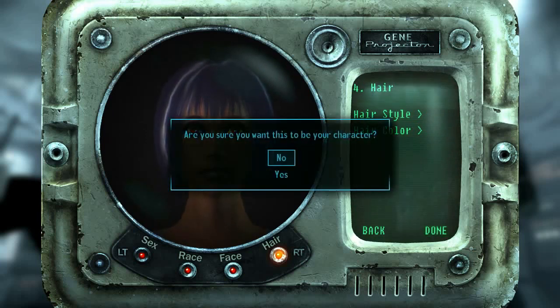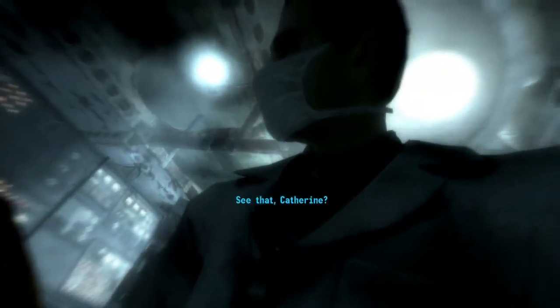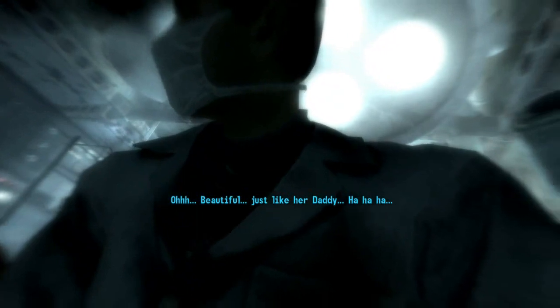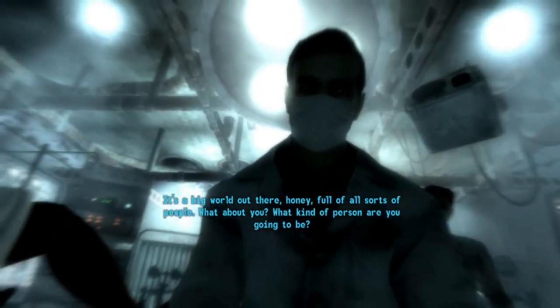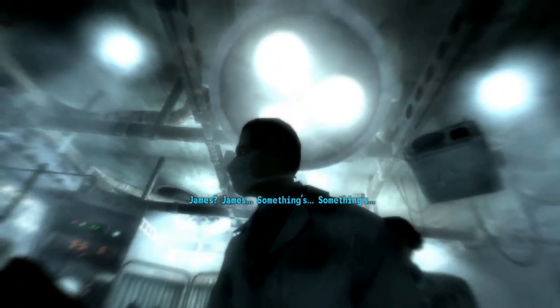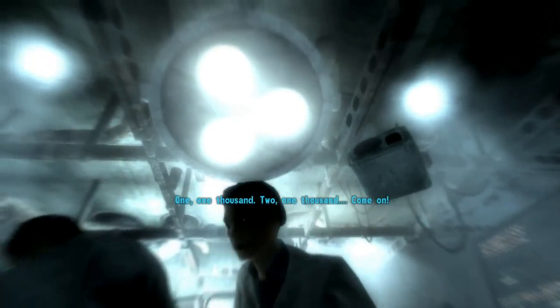You sure? Yes. You're going to look a lot like your dad. See that, Catherine? Oh, beautiful. Just like her daddy. It's a big world out there, honey, full of all sorts of people. What about you? What kind of person are you going to be? You're just James? Catherine? James? Catherine! She's in cardiac arrest. Start compression. James, get the baby out of here. Move! Move! 1,000. 2,000. Come on. Hang on, Catherine. Hang on. Okay. We need a doctor, not a dead man.